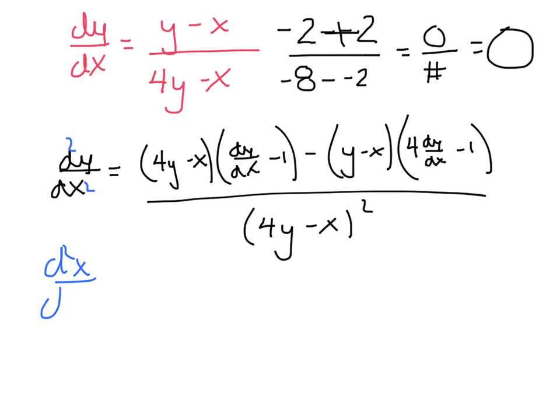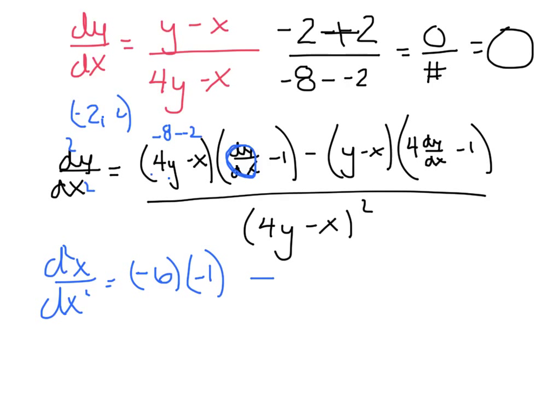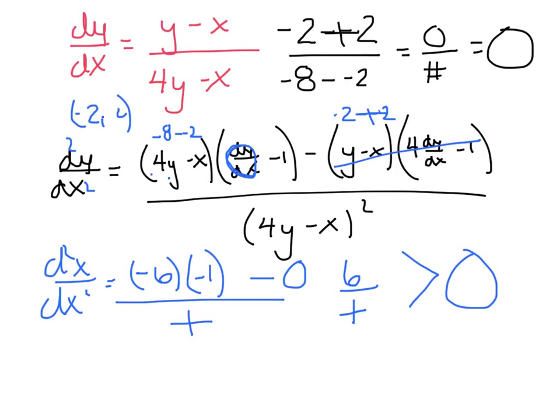And my goal is to determine whether this is a positive or a negative value. So remember, I'm now plugging in the point (-2, -2). So 4 times -2 is -8 minus 2 minus -2 is -6. Right? Let me just say that again. That's -8 minus -2, so that's -6. Remember, my dy/dx at this time is 0, minus 1 is going to be a -1, minus, I have -2 minus -2. So that turns into a nice 0, which is great because that kills that whole side, all over a positive. And so that gets me a +6 all over a positive, which tells me I'm greater than 0.